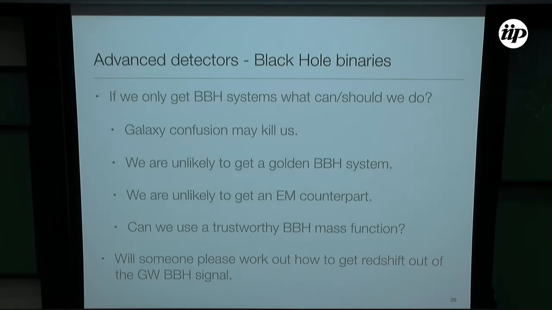I thought I was onto a roll with doing this with binary neutron stars. There's a trick to get the mass out, right? And then you can get the redshift. Surely you can do this for everything, but you can't do the same thing for binary black holes. There's no tidal deformability parameter to break this degeneracy.